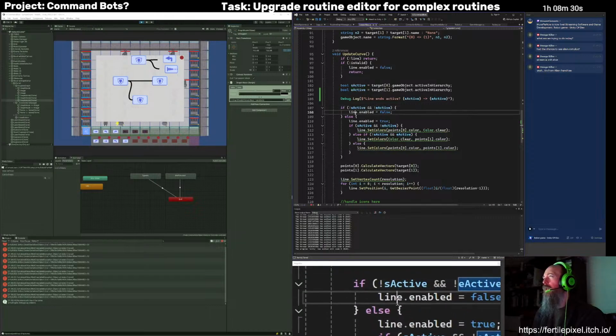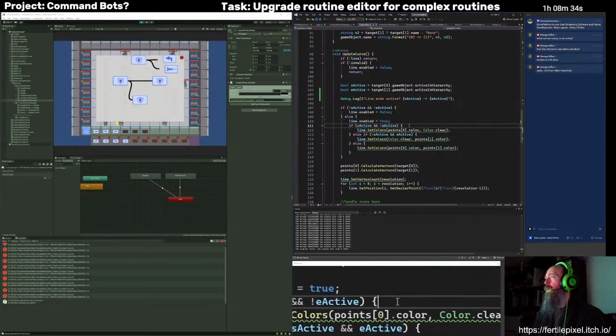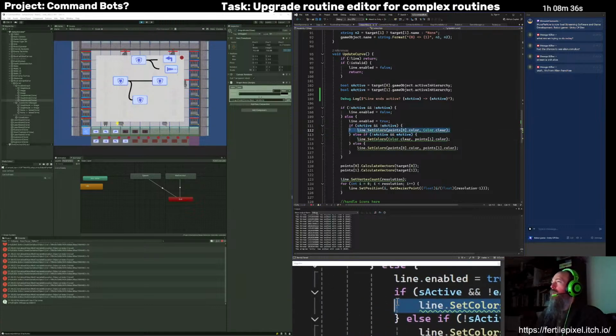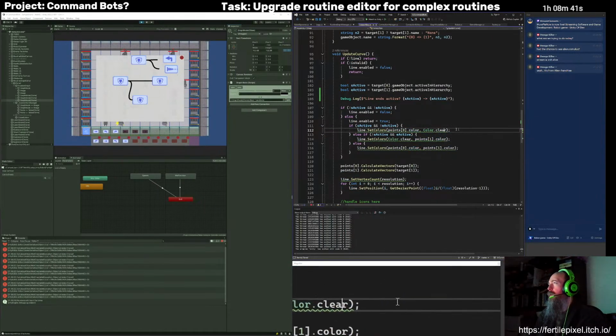If they're both inactive, then it's not enabled. Otherwise, we should be getting set colors from points 0.color to color.clear.